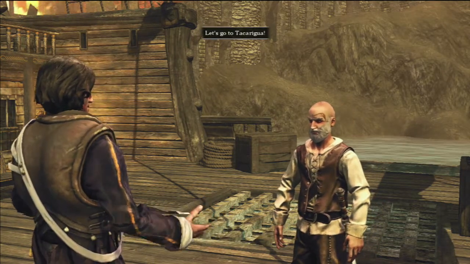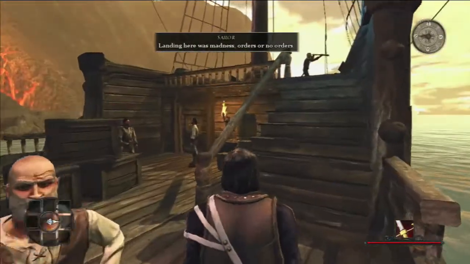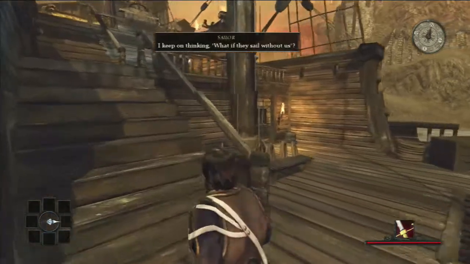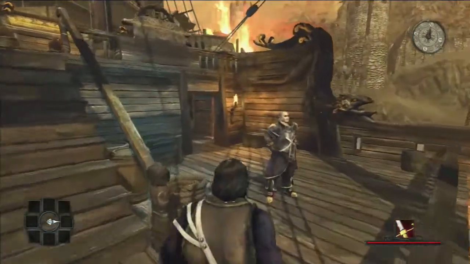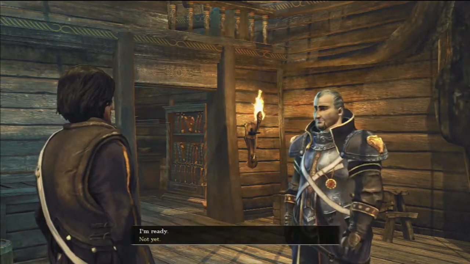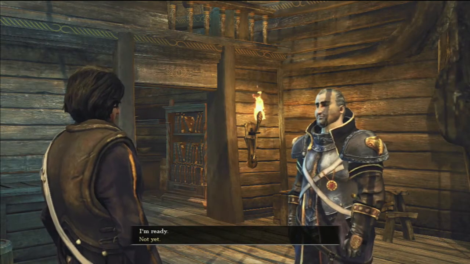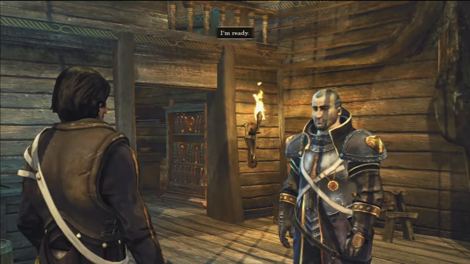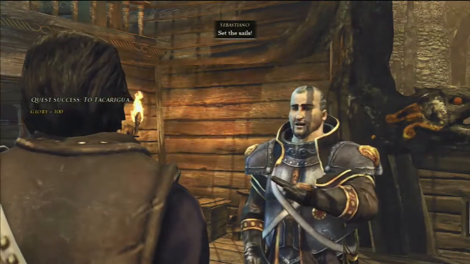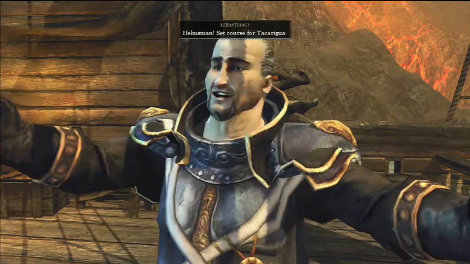Let's go to Tacarigua. Tell it to the captain. It's time we weren't here. Landing here was madness. Orders or no orders. I keep on thinking, what if they... The ship's ready. How about you? I'm ready. Raise the anchor. Set the sails. Helmsman, set course for Tacarigua.